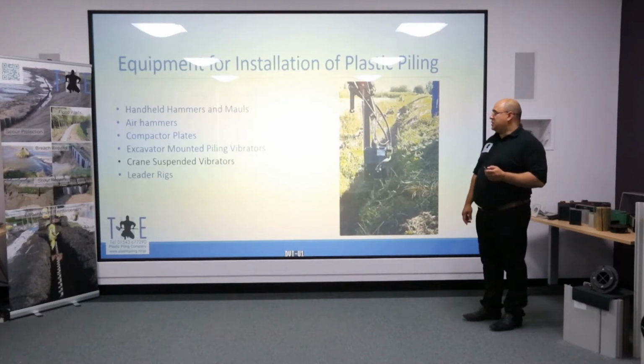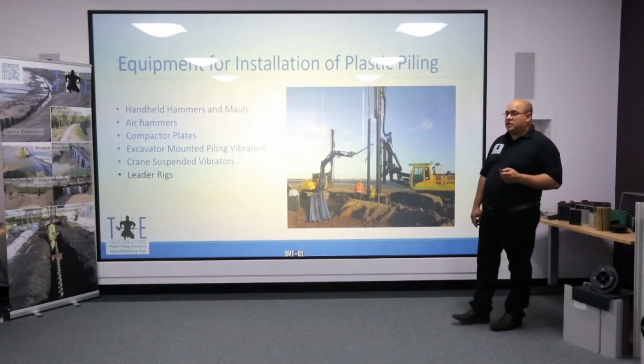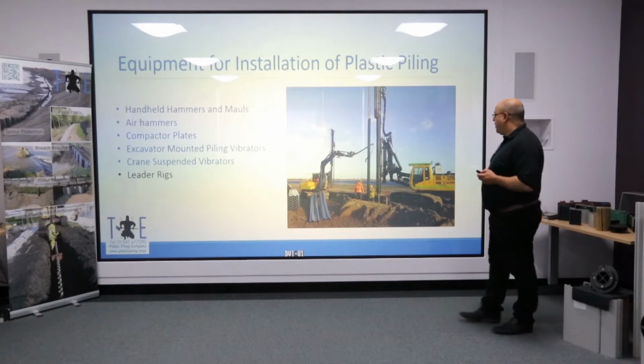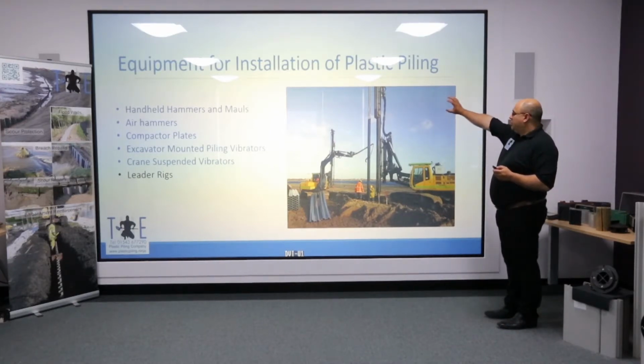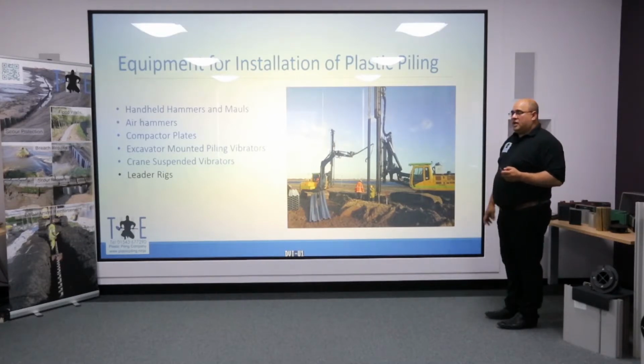Now the vast majority of applications will still be excavator mounted, but there is one final category of vibratory hammer that has been used very successfully to drive plastic sheet piling, and that's leader rigs. Leader rigs are purposely built pile drivers, where you actually have a mast built onto a carriage, and onto that mast you actually have a vertical stack vibrator.